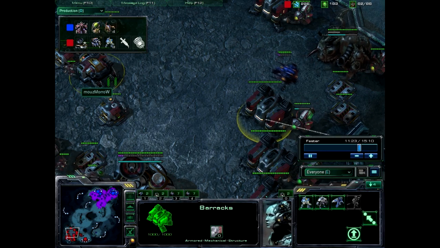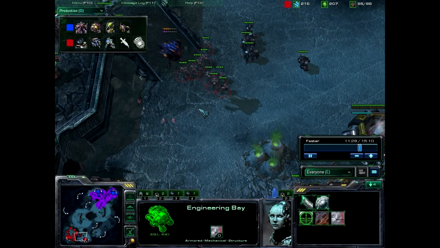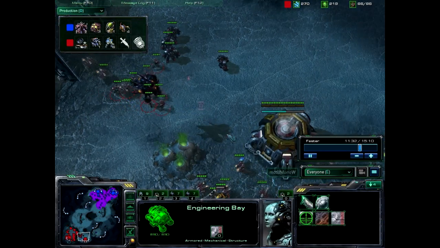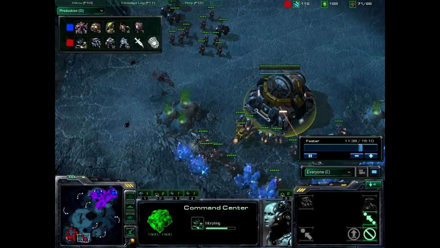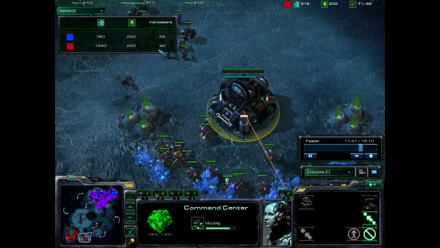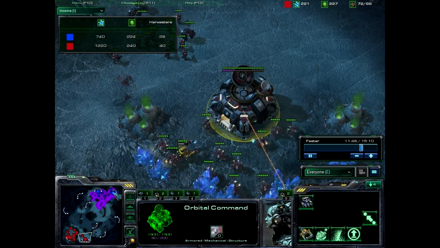He is going to see 6 racks. He's going to see an Engineering Bay, so it's going to be harder for him to go Marine, and he is going to lose the Overseer. The Overseer is going to importantly see the fast expansion, and it's already more than half saturated. Morrow is pulling heavily into the lead with 40 workers over 26.